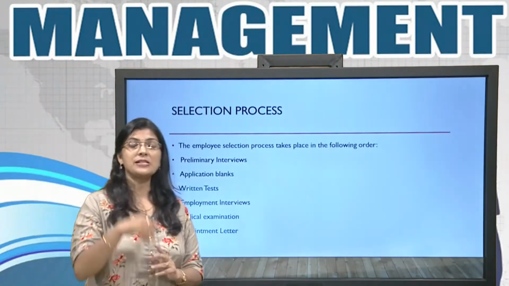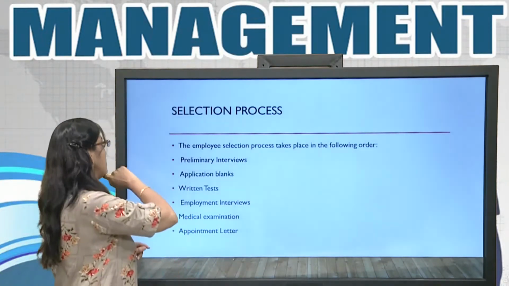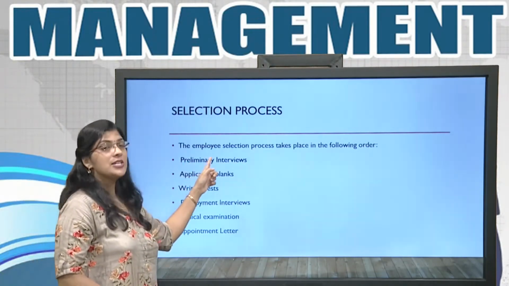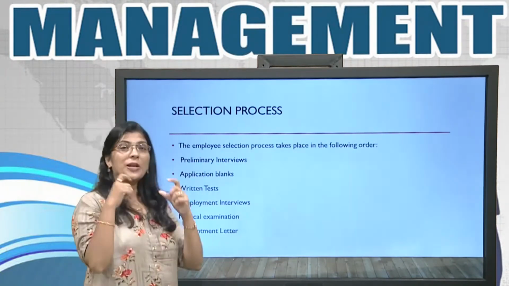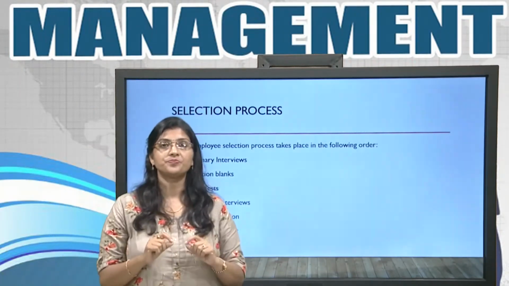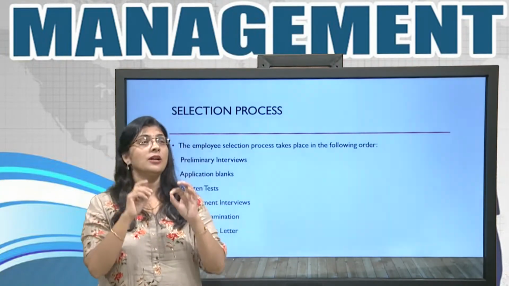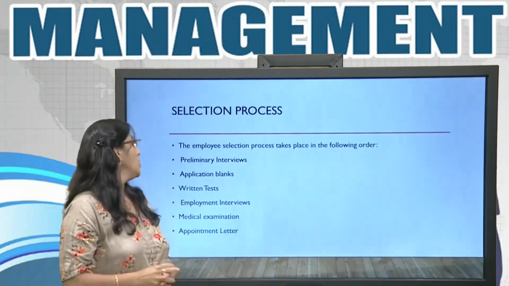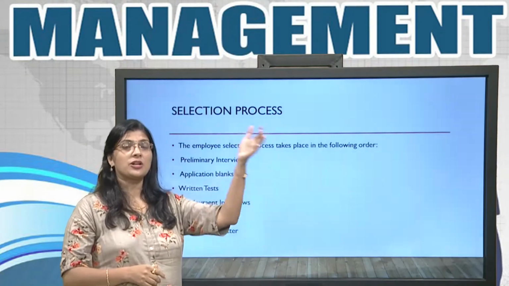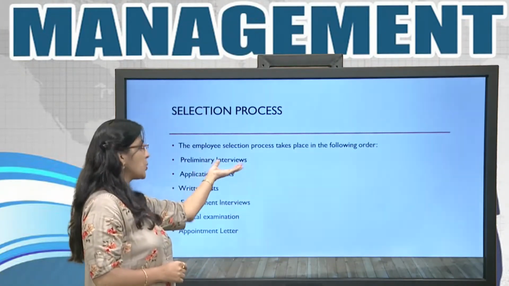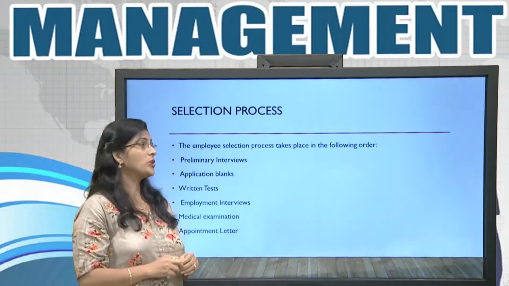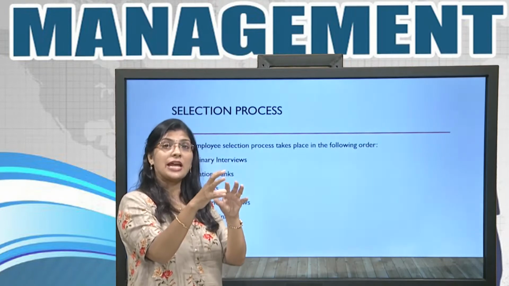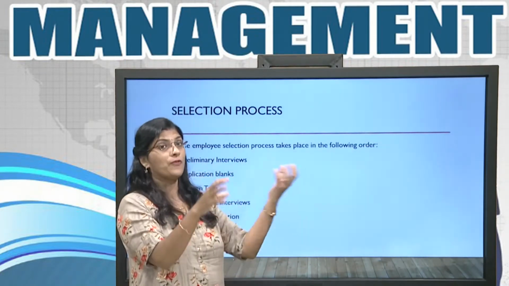This is the step by step process of selection in the organization. First, a preliminary interview is taken. The preliminary interview is the initial inspection of the qualification or capabilities of a person. When the application comes through the recruitment, there is a scrutiny at the initial level, to see whether this particular candidate matches our job profile or not.